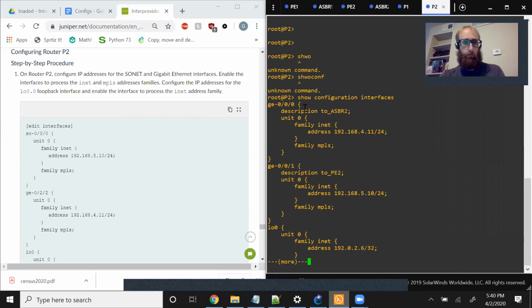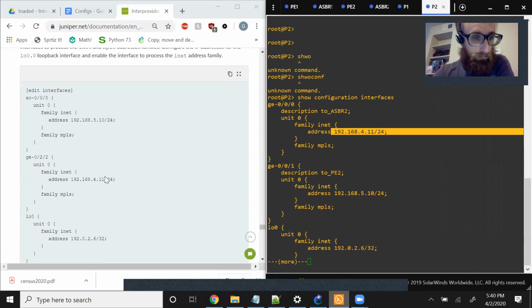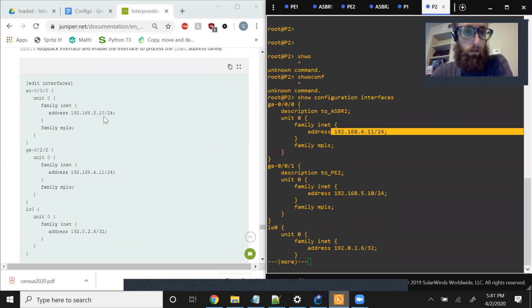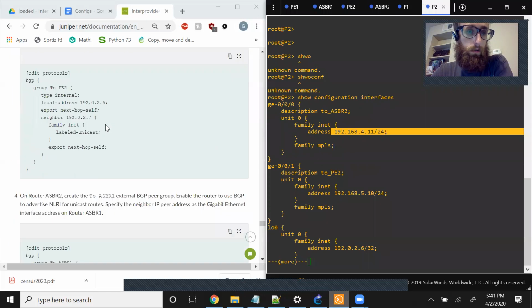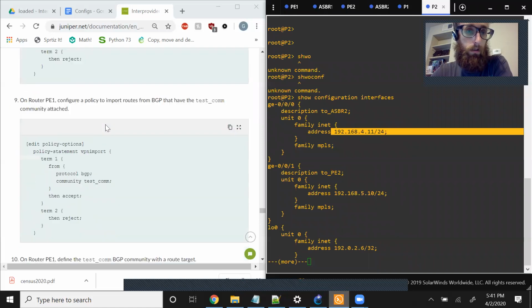Okay, so looks like the IP address over to ASBR2 isn't, well, actually this is going to be accurate, because the port to ASBR2 is going to be the one facing to the right. So in the topology diagram, let's verify that SO000 is facing to the right.